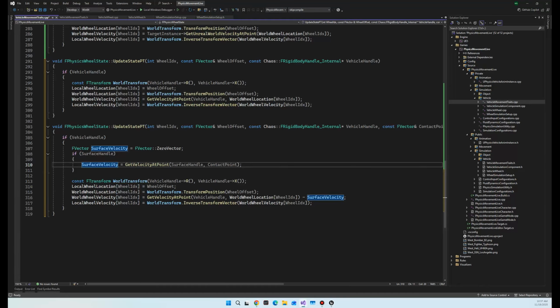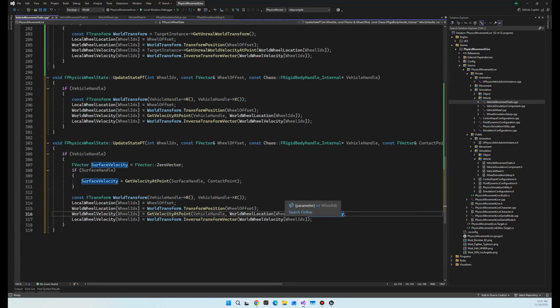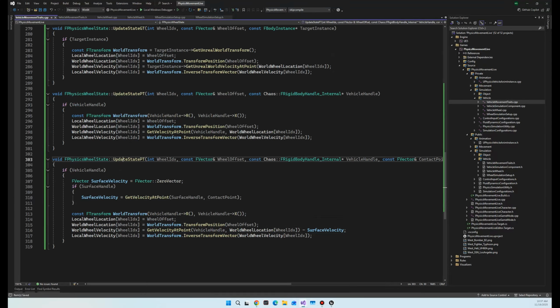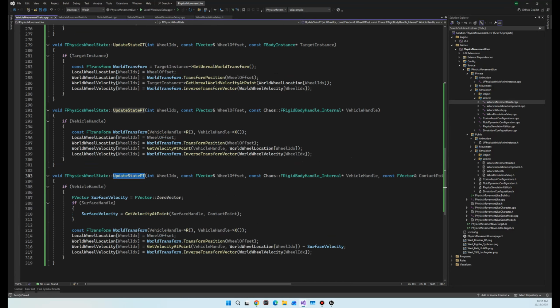We can then use the surface velocity in our calculation of the world wheel velocity here. We just take the location minus the surface velocity if we need to calculate that information. So it's just an expanded version, and this is happening on the physics thread because this is where we're going to be doing our suspension simulation.